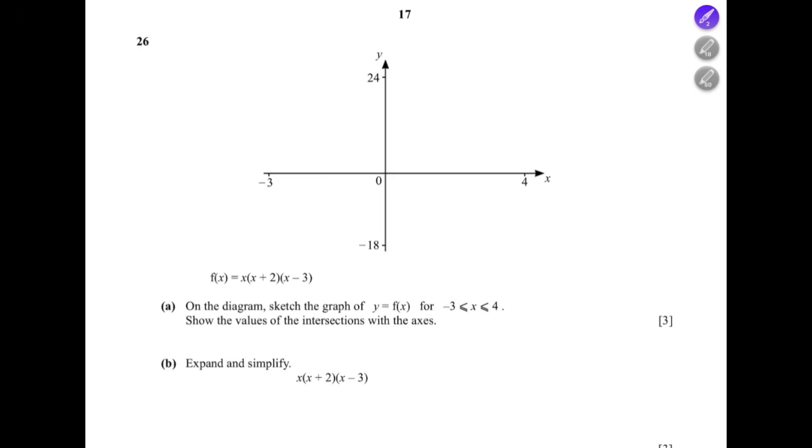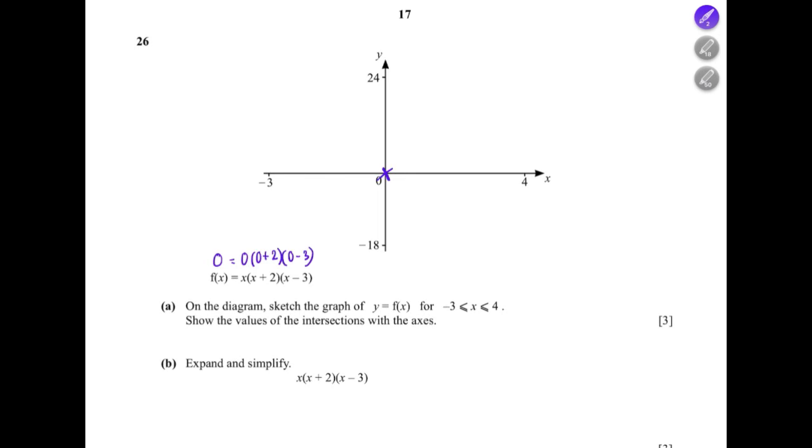a positive cubic and you'll have 2 turning points. Okay, so something like this. So you need to identify what are these points where your graph is intersecting the x-axis. Okay, so at that point, remember, y is 0, so you will have to identify at which points you are getting y as 0. So first, if you have x as 0, you will get 0 because whatever, this is 0 plus 2 and then 0 minus 3, you will get a 0. So first point is here.